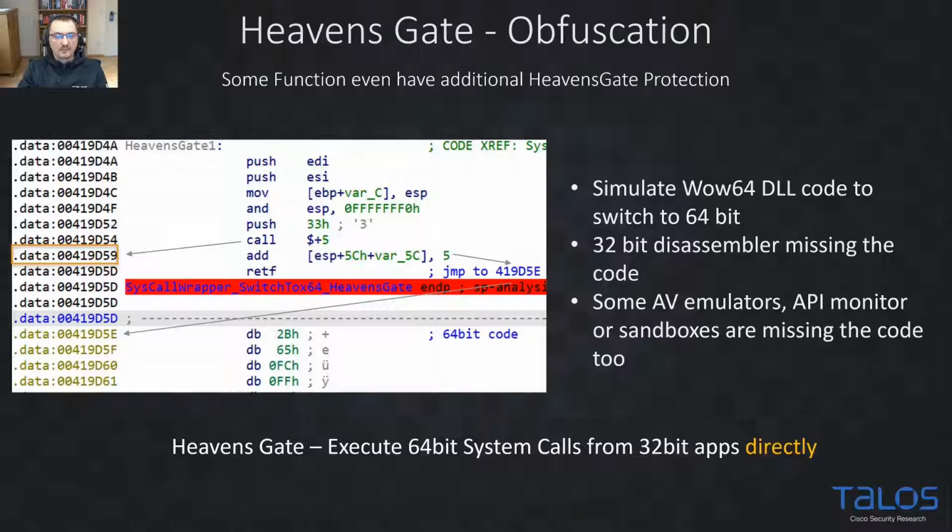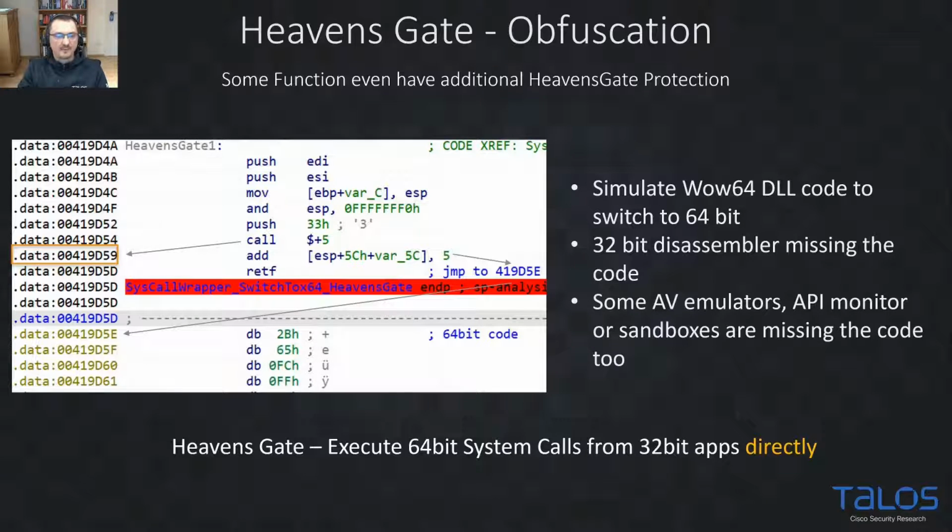So it is taking the 419D5E as the destination address for the next instruction it is supposed to execute, and it is using the 33 to move it into the CS register, which is telling the CPU that we are now in the 64-bit world, which means that the next instruction at 5E will now be interpreted by the CPU as 64-bit code and as a 64-bit instruction.